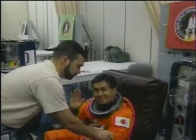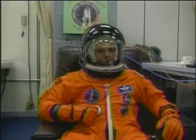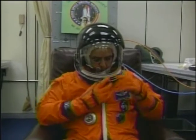And here we have Japanese astronaut Koichi Wakata, mission specialist number 5. Mission specialist number 2, Bill McArthur, already has his helmet donned. And there is his spacewalk partner, Leroy Chiao, mission specialist number 1. This is his 3rd mission.